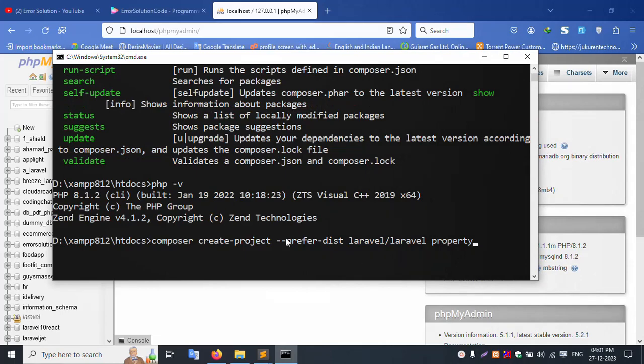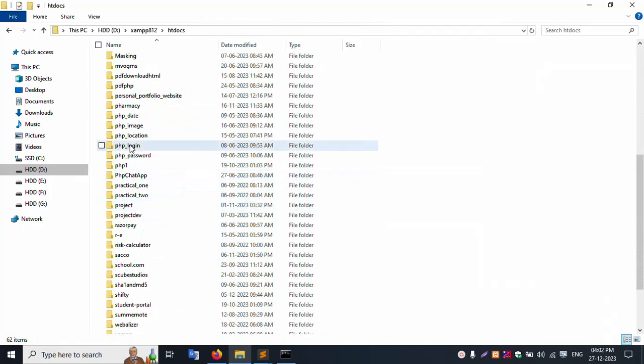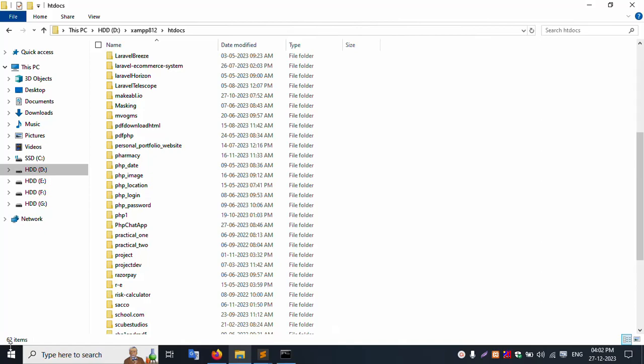Writing this command will create the property folder inside htdocs. Let's check: the property folder is not available yet, only 62 items are in the folder.